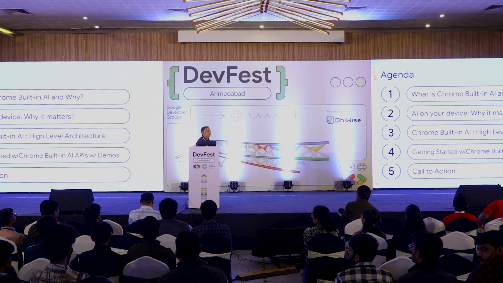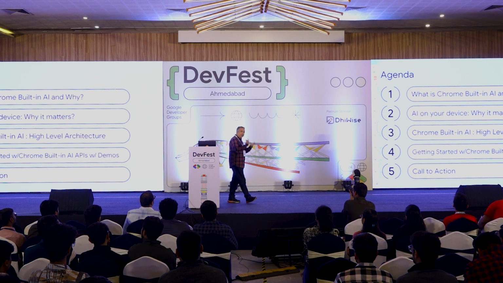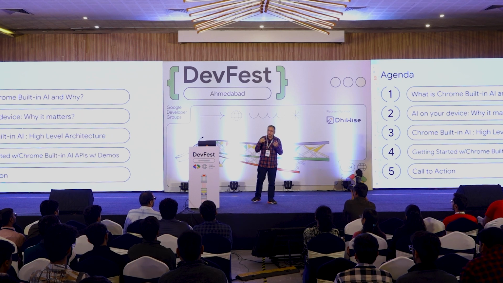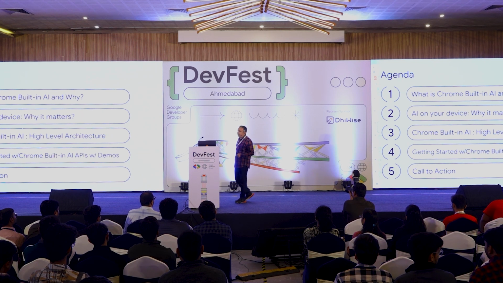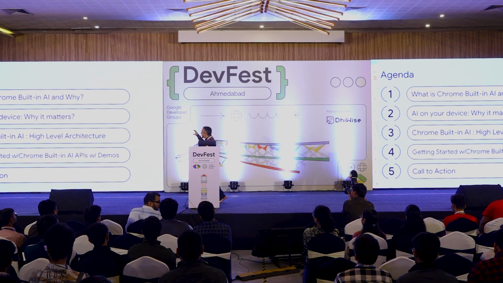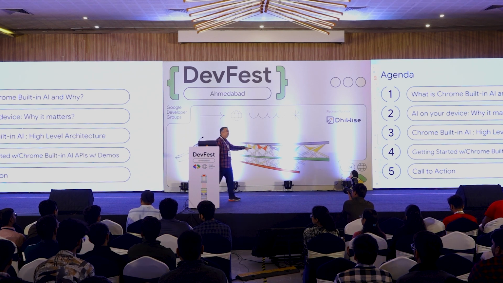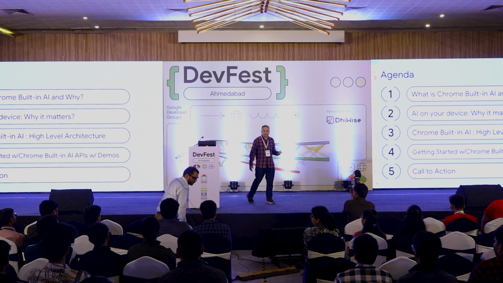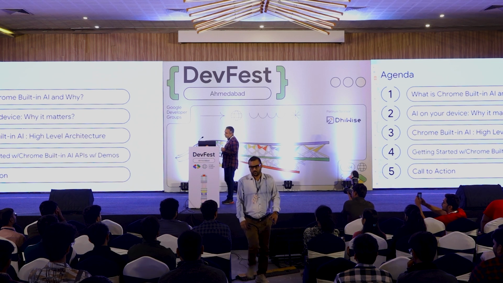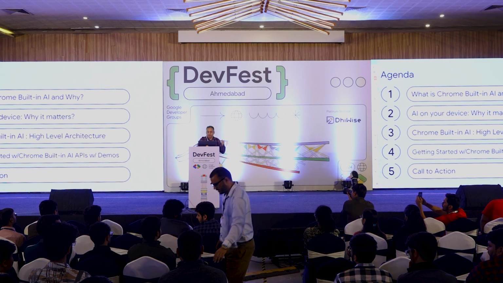I'm sure you have an understanding of what processing at the edge, processing locally, and the benefits of that might mean, but we combine it with AI and see why some things on the device matter. Then obviously, we'll take a look at what precisely it is, some of the examples, some demos, etc., with a few things that I can call out to, that you can try out later.